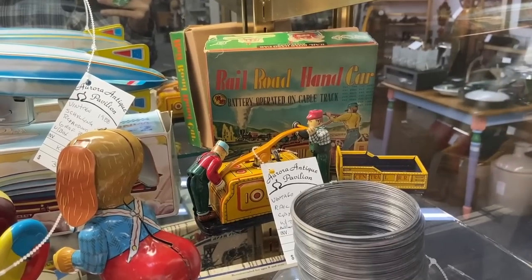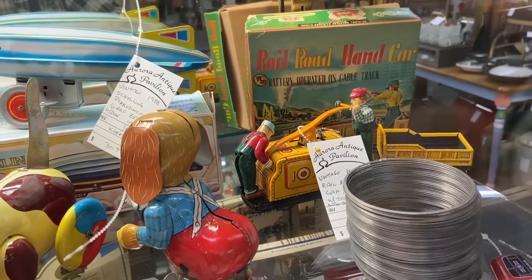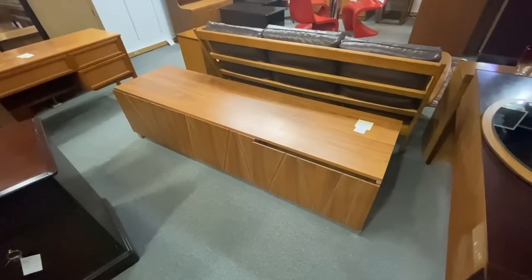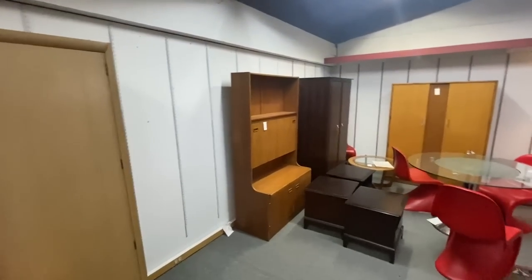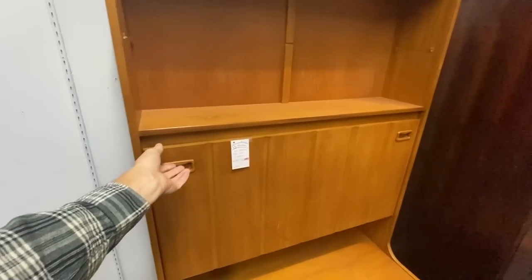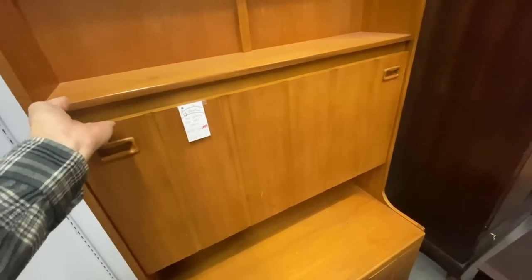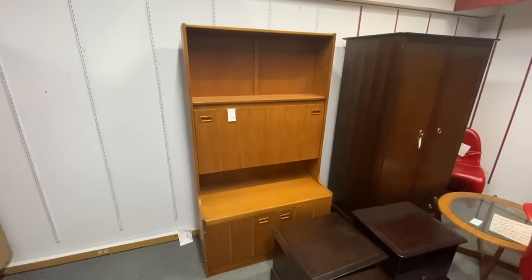Some fun vintage toys in here. This one with the two guys using the railroad hand car is priced at about $95 — that's Japanese from the 50s with its original box. Some modernism that looks like it's come over from England — I like this piece at $779. This could be good for display in a mid-century home. This one's priced at $449, and this should open up to be a desk front. This looks like G-Plan furniture from England — it tends to be a little less expensive than Danish modern but it is neat looking and has the right feel for the era.